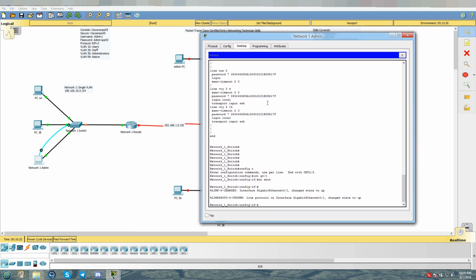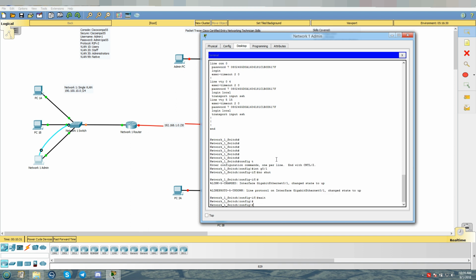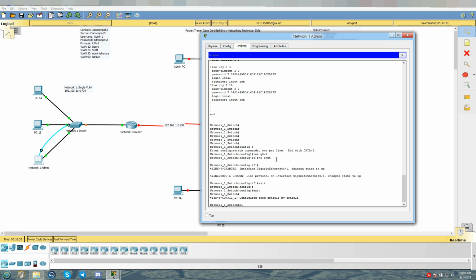Furthermore, we will ping the router, so we add that router's MAC address to the switch's MAC address table. We'll wait just a moment while translation is resolved.